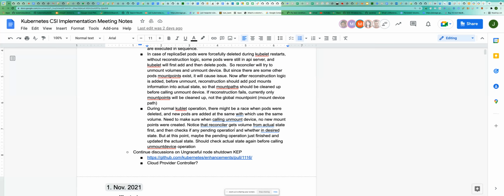So the thing we need to make sure is that when we mount device, we don't have new mounts created at the same time. The reconciler code first gets all the volumes from actual state. At that moment, there are no more mount paths, because all the paths using that volume were deleted.